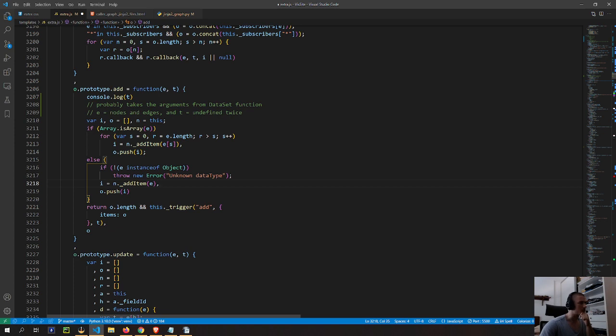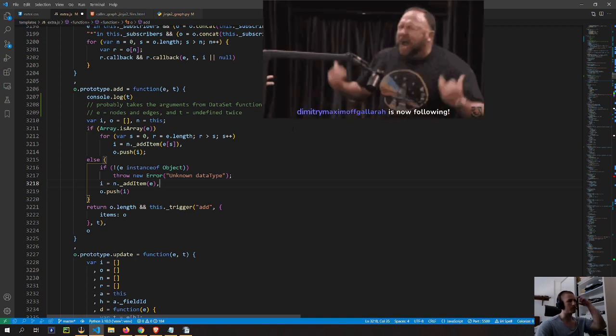And I is gonna be equal to this added e. So s is gonna be the indices. So it's gonna take each element of the array e with the index of each element, and it's gonna add to the I stuff, and then it's gonna push that to O. So I guess what's happening is transferring the nodes and edges to the O array, which is gonna be a nested list containing the clusters, both for nodes and edges.